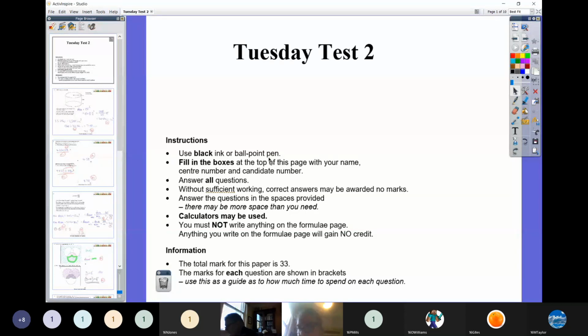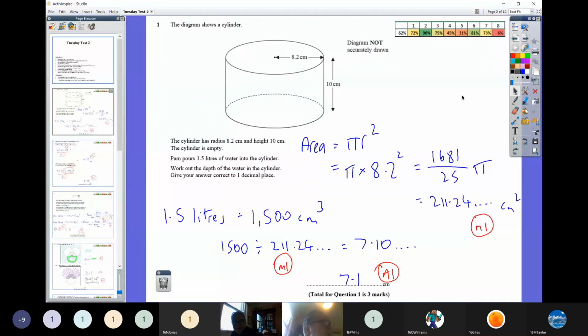Okay, so well done on this. The marks were good, including one very bright spark who got it completely right. So very well done. What I'm planning on doing today is going through it in reverse question order. You will see in the corner of each slide the percentage that we got for the class as a whole.